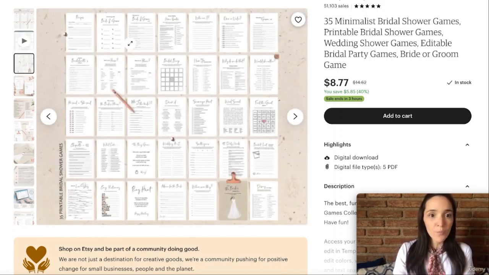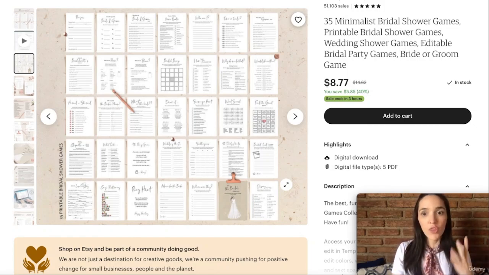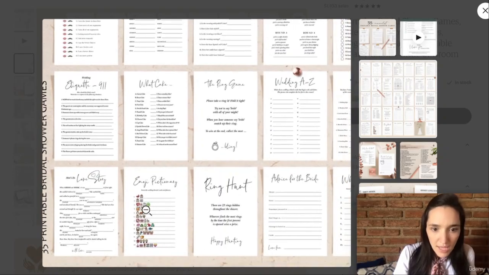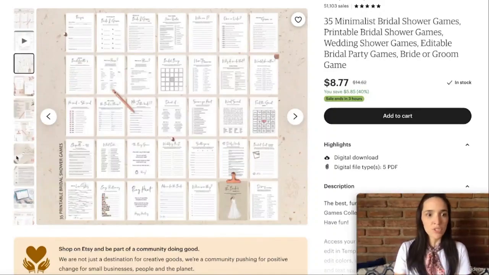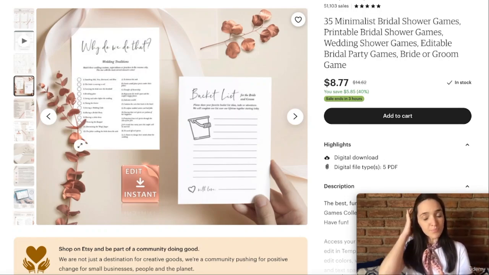And then if I keep going here, I love that they show, even though it's hard to read, how many different options you get by purchasing this one item. There are 35 different bridal shower games. So this is wonderful. And I'm sure if it's a high resolution image, I can click and then zoom in. Yes, I can zoom in enough to where I can read a lot better. So that's wonderful that they have high resolution images and a couple more that are closer up. So I love that. They do a lot of mock-ups, which we're going to be talking about later in the course when we talk about product images and tools to create them.